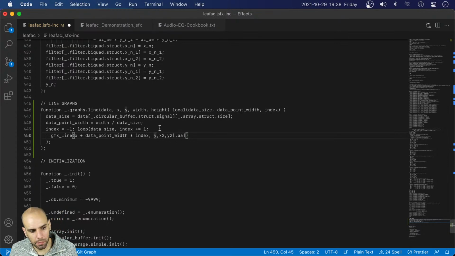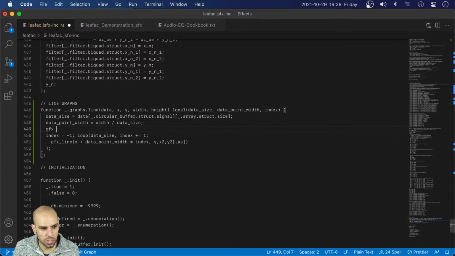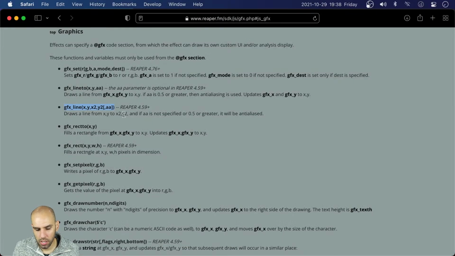As for the y position, it actually depends on the previous y. So I'm going to use a different GFX function. I am going to use the line2 function.